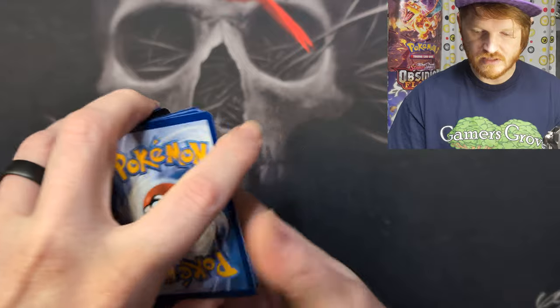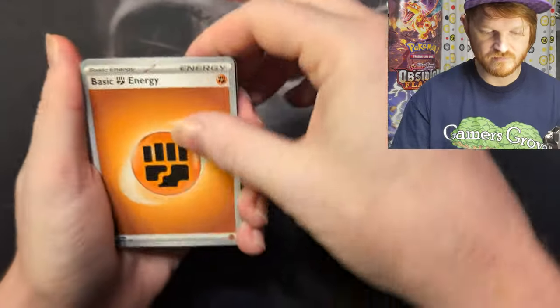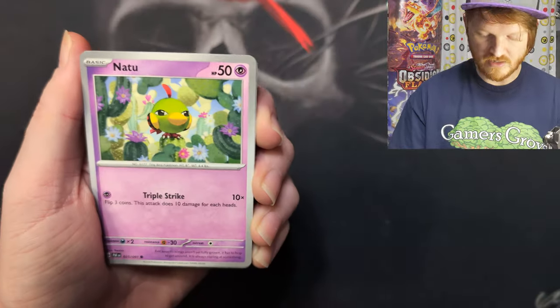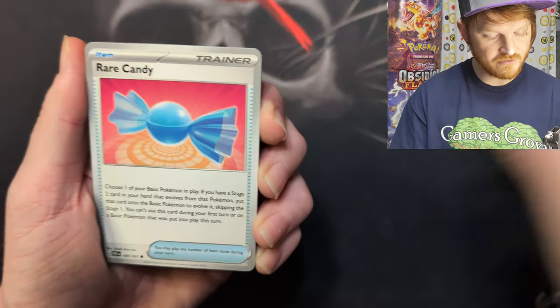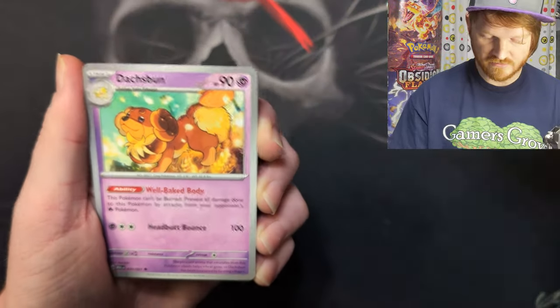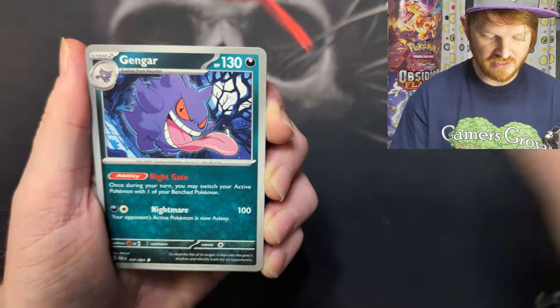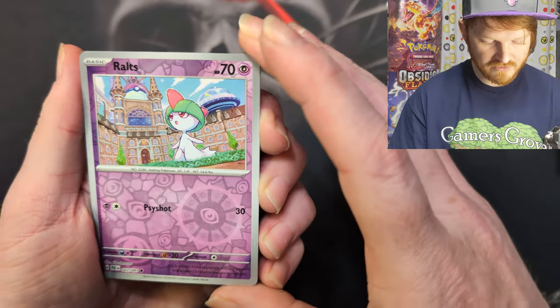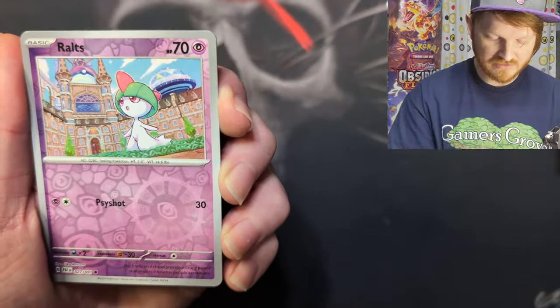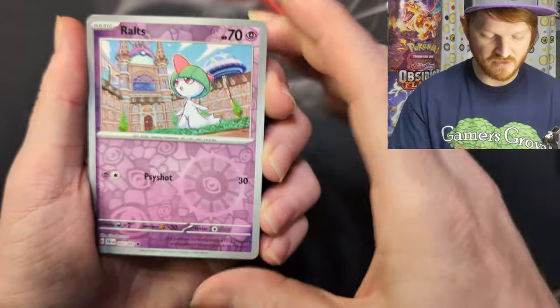Going through the packs, enjoying our time. Another Nemona, another Rare Candy — playable, we take those. Another Cottonee, Curlia — we've already seen these cards today. Another Gengar. Hey, a Rawst — oh, that's really cool, and it's at like the Poke Academy or whatever. And the SAR — whew! And the Mimic Chew — but the SAR — the Wugtrio SAR!